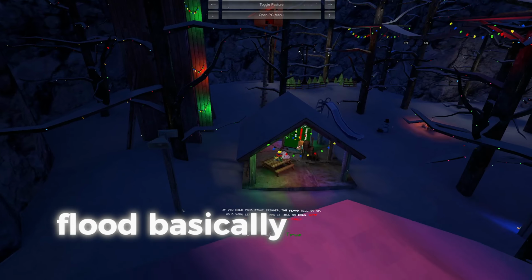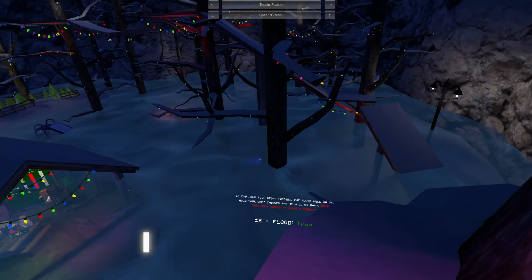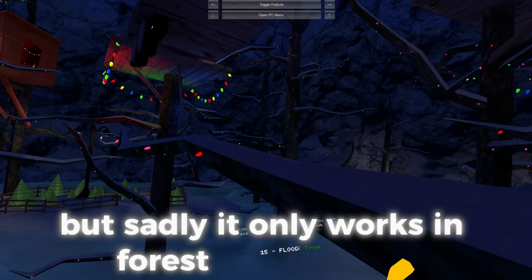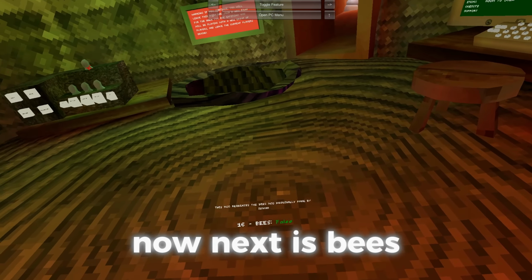So flood, basically like the old flood panel, you hold trigger for it to rise, and as you can see, I made it better because the textures can be seen even more. But sadly, it only works in forest and in caves. Well, it is two maps. It's better than one. Now next is bees.